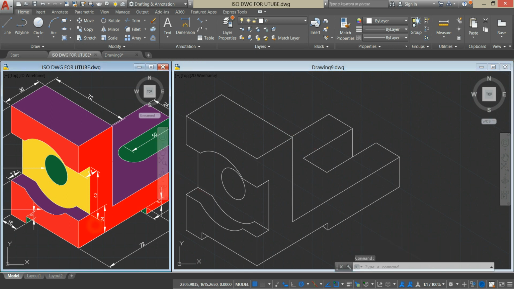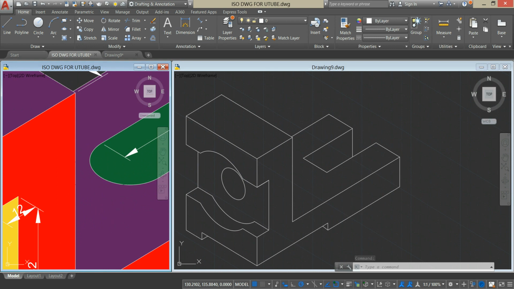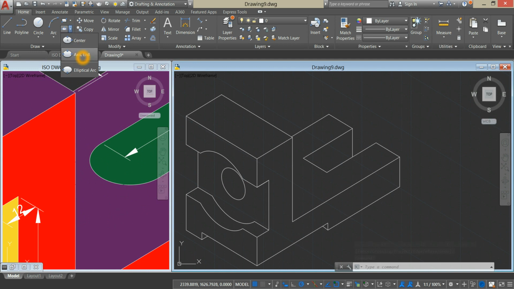What else? Oh, we have to draw this ellipse here. So go back to the ribbon, click this drop down arrow and select the one with axis and end choices, and go down to the command line.